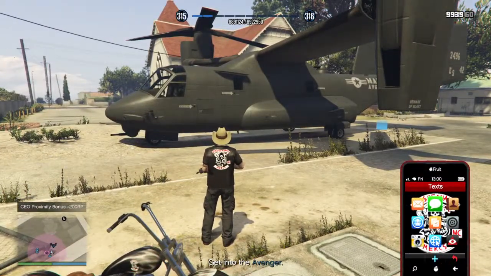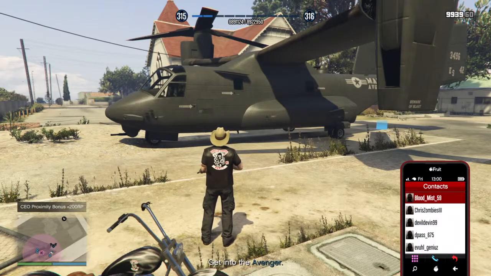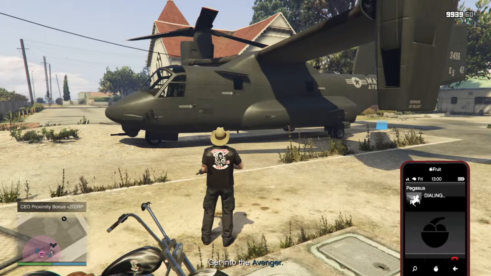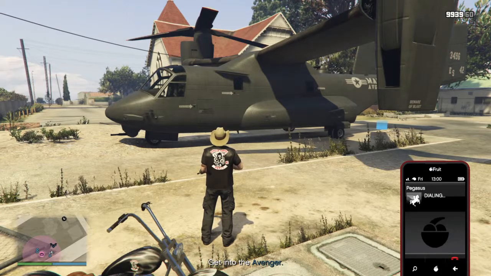You want to go in, go up to contacts, go to Pegasus, and while I'm out on the water, I'll show you where to buy this vehicle at.